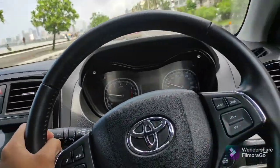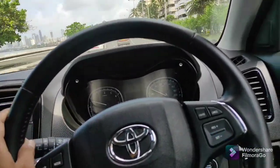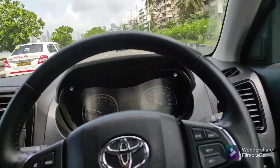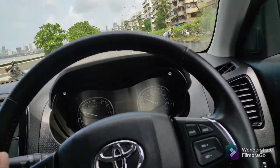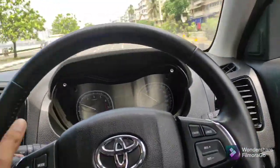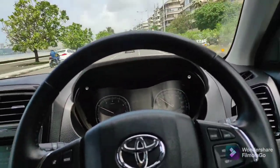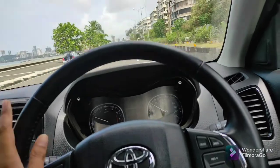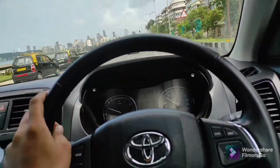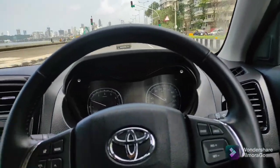Right now while driving, I got somewhere around 12 to 13 kmpl average mileage. I guess you can easily extract around 15 to 16 on average, and maybe up to 20 on the highways if you are not using your air conditioner. So this engine is really nice, and according to me it has good enough power. Obviously, as I told, it's not much powerful, but it has good enough power to keep you going.